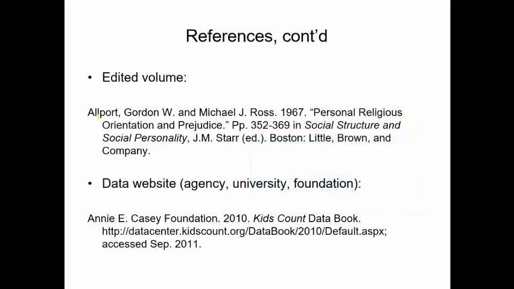Edited volume, a little bit different. That's if you've got a book with lots of different articles in it. You use the authors of that article, when that book was published, again, the title of that article in the book, and then the pages of which that's in the book, and then the book that it's in. So just one extra piece of information is required for an edited volume.